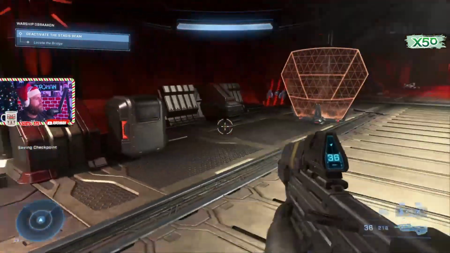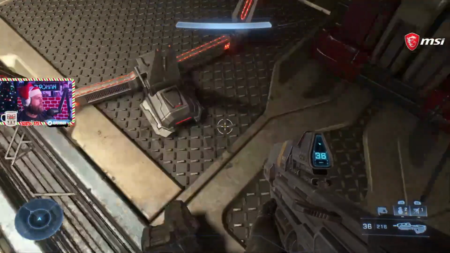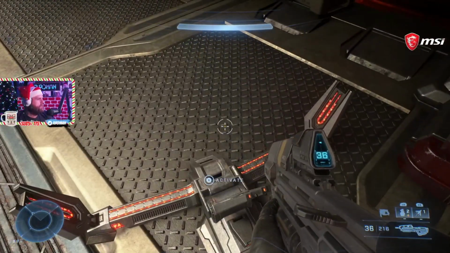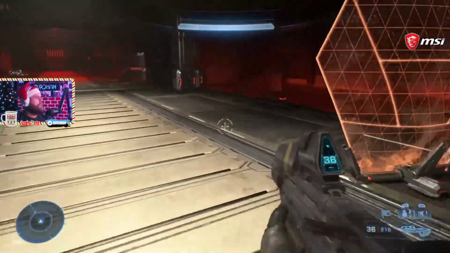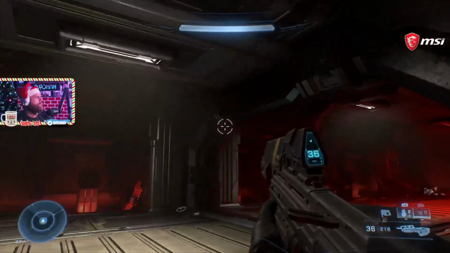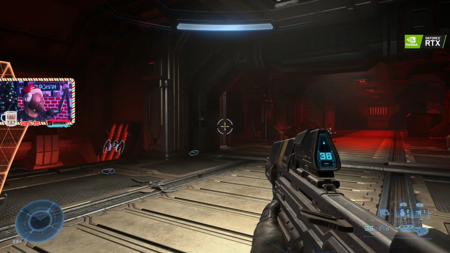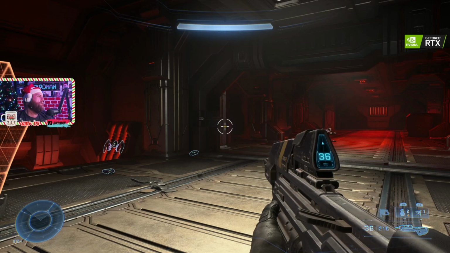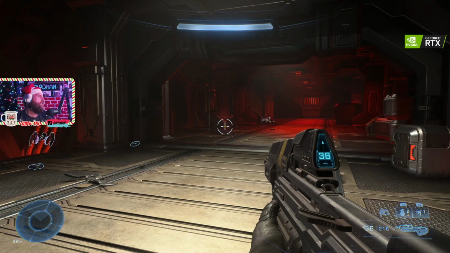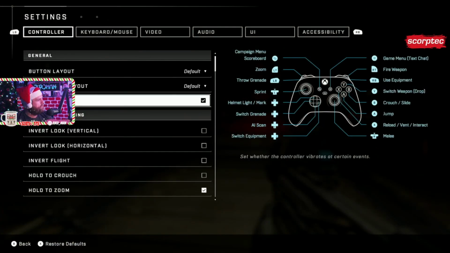Okay, so it wants me to go that way. I'm not going to go that way just yet. I'm thinking... Activate. What am I activating? What's this? Oh, the shield. I'm thinking at the moment is the grapple. I'm thinking left... Left grapple, R for grenade, maybe? I feel like R bumper is usually the grenade. I might just switch that around if I can.